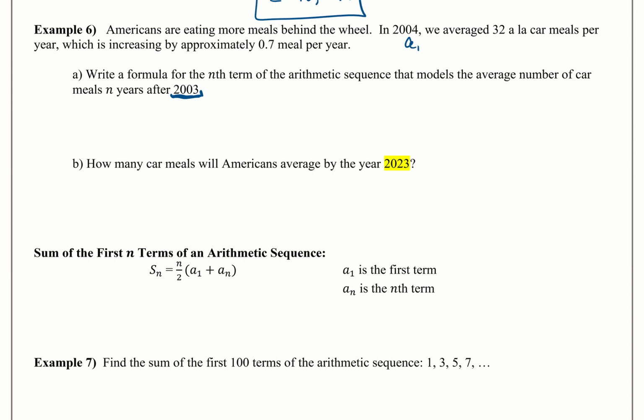So A sub 1, which is the year 2024, was 32 because it was 1 year after 2023. Versus the prior one we did, they gave us A sub 0. So that is a little bit different between the two of these, which was done on purpose so that you could see the different ways on how to handle this.